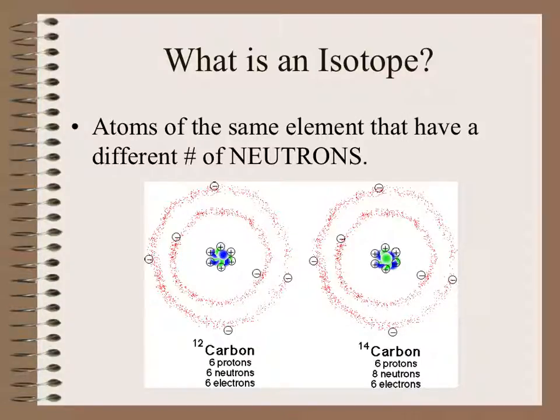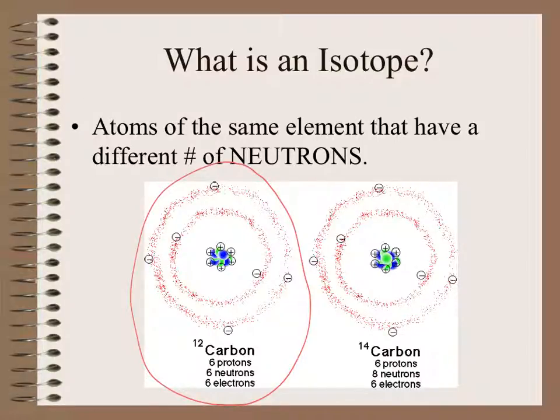So let's take a quick peek at this picture. Carbon is a special atom that can form an isotope. The normal carbon that's listed on the periodic table is listed to my left. This one right here. This is the normal carbon. Notice how many protons, how many neutrons, and how many electrons it has. It's also nicknamed carbon-12. So carbon-12 has 6 protons, 6 neutrons, and 6 electrons.